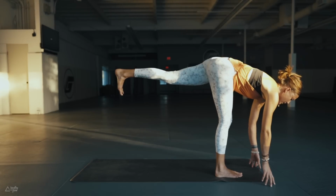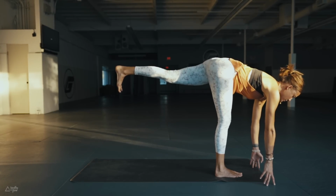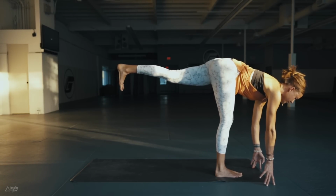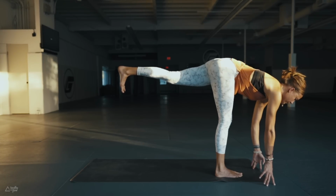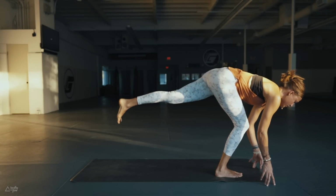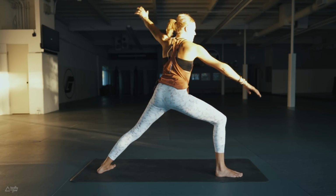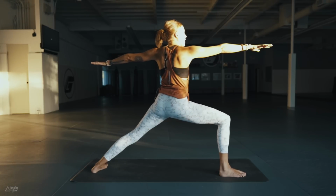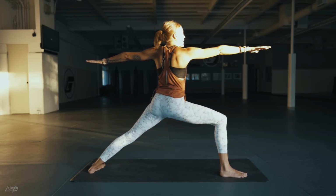And either fingertips down on the ground or on a couple of blocks. Try to keep a little bit of a lift in the shoulders. So there's some space in the collarbone. Slowly begin to re-bend the right knee. Left foot touches down back of the mat for warrior two. Cartwheel the arms open. So that right leg is almost 90 degrees, back leg is straight.